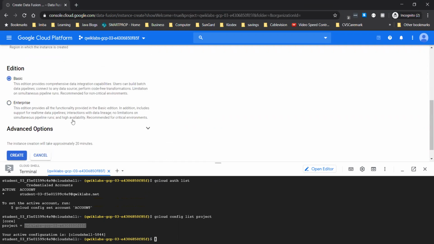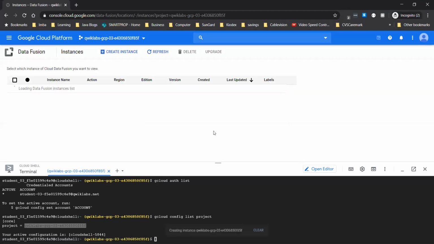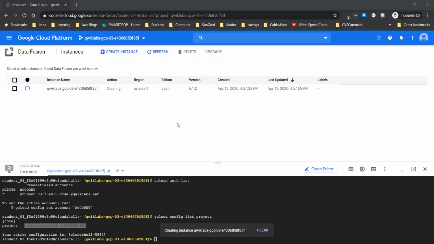Now we'll keep everything else as default. We'll go ahead and we'll create. So our Data Fusion is getting started.